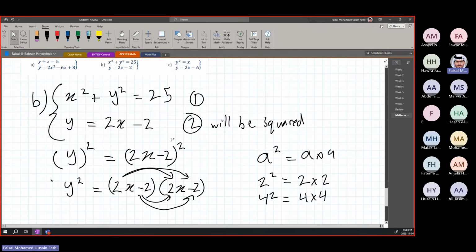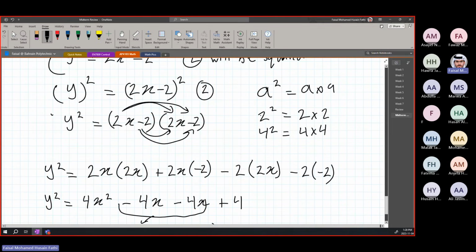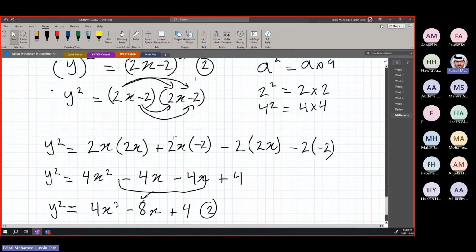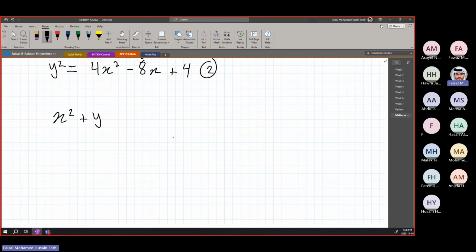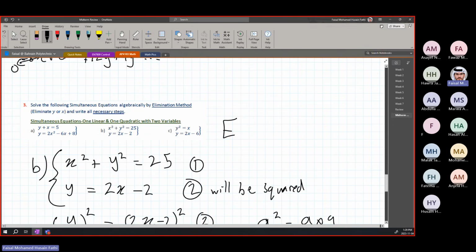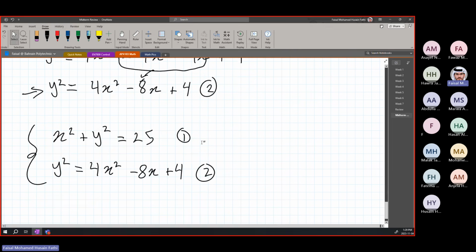Now we go back, this is equation 2. What we did is for equation 2, because we squared equation 2. So we're going to rewrite equation 1 and equation 2. So equation 1 is x squared plus y squared equal 25. And then we will write equation 2 over here. So y squared is equal to 4x squared minus 8x plus 4. Equation 1, equation 2. This is because we're doing the elimination method. In substitution, it is much simpler. All you have to do is just substitute this y value into the y squared, which I will show you very quickly at the end.